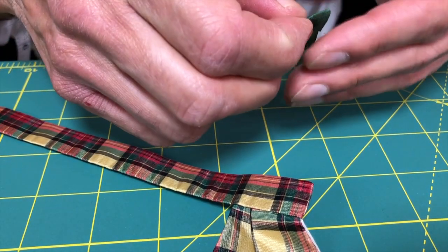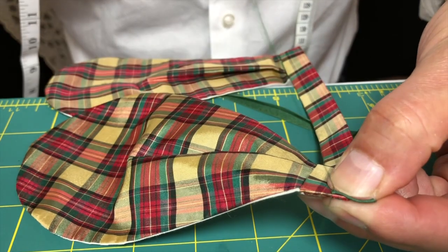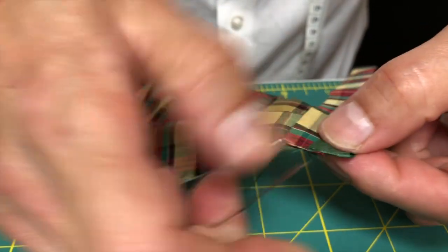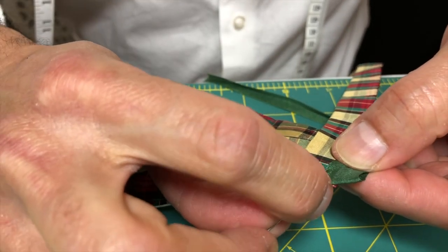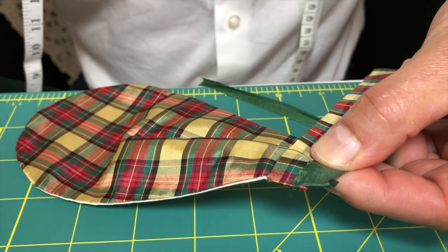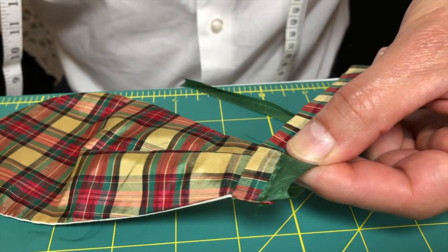We'll try this. You just start it. The main thing to do here is that each one of these is the same size. Very tiny stitches. You want this to be fine because it's a hurray. And by the way, in hurray trimming, the stitches did show. They would just be very neatly done, very uniform.